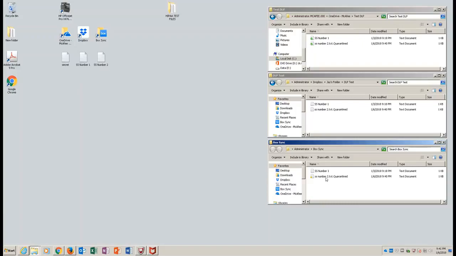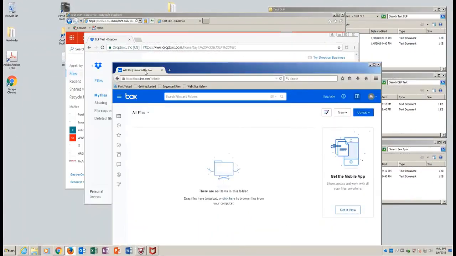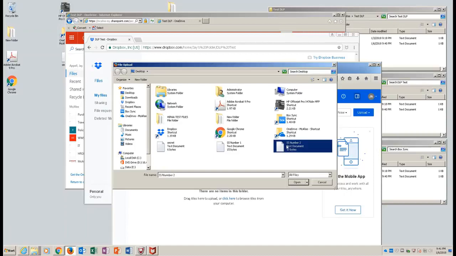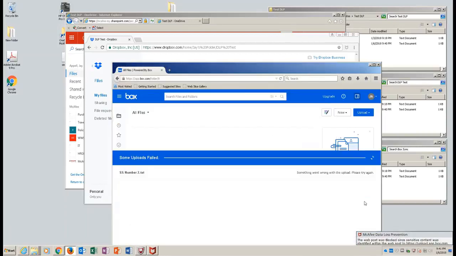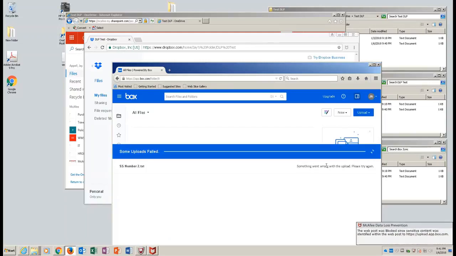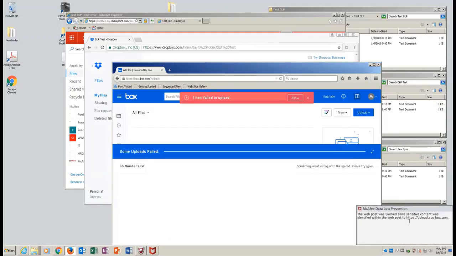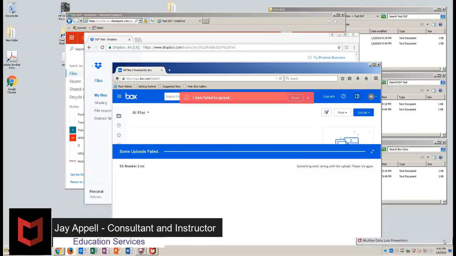Okay. Now again, through Video Magic here, we have 3 different web browsers, Chrome, Firefox, and Explorer, and we're going to try to upload into the web interface, and you can see that it was blocked. So much for Box. That's not going to happen. How about Dropbox?